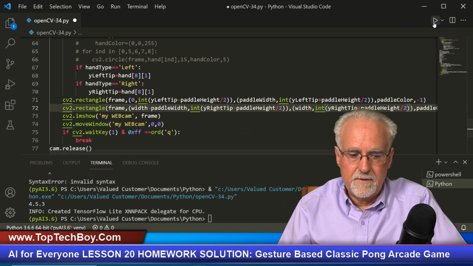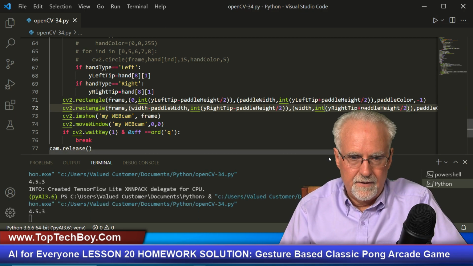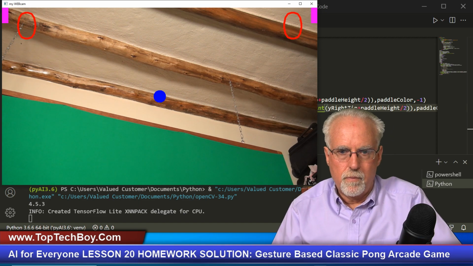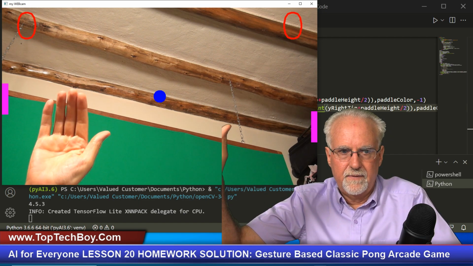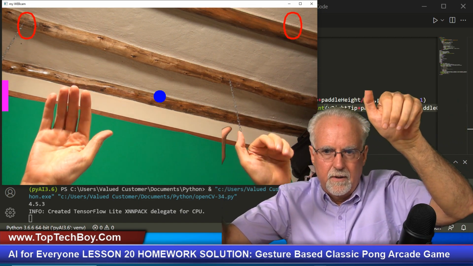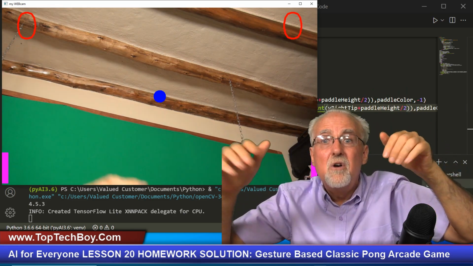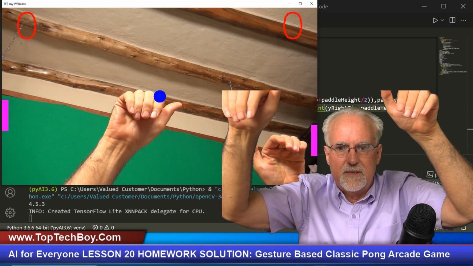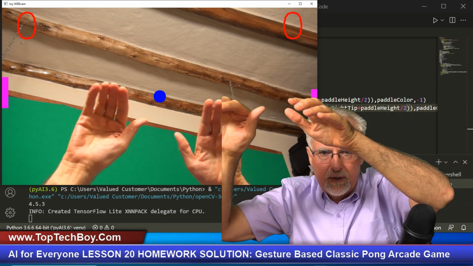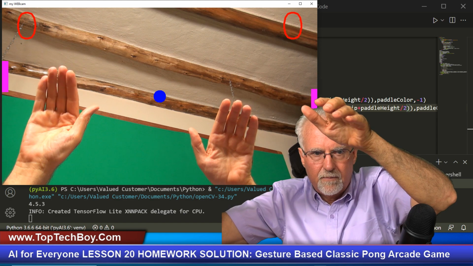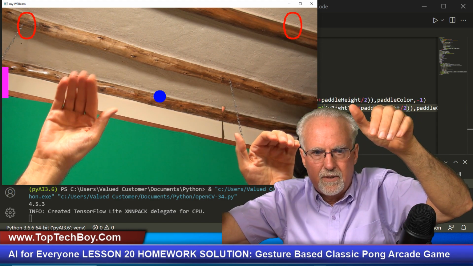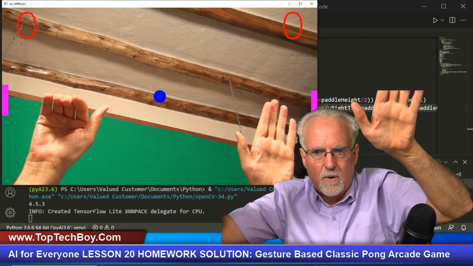All right, let's see if this thing is live. Okay, let's throw it a hand. Look at that. Let's throw it another hand. Look at that. Who's your huckleberry? Okay, we got both of those things animated. And I will say that I am a little confused about which one of my hands is which, but you've got to kind of just watch them a second and then you begin to get oriented.